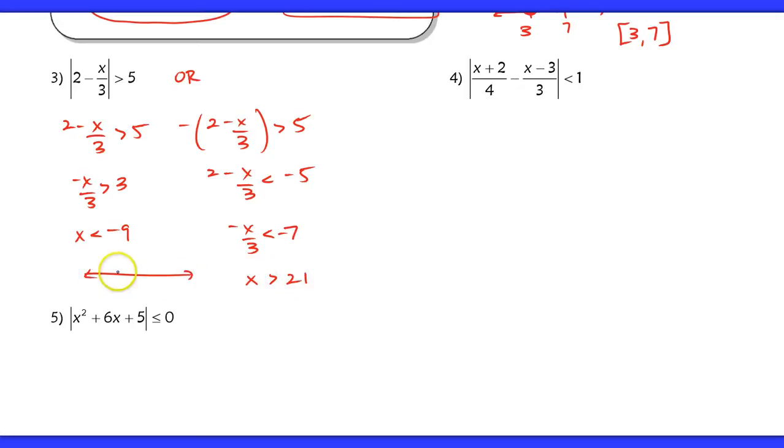So on a graph, let's use interval notation this time, I'm going to have an open bracket here. And since this is an OR, it should be shaded, x is less than negative 9, right? And x is greater than 21. So on an interval, we would write this as negative infinity to 9, open bracket, union with, let's see, 21 to positive infinity.